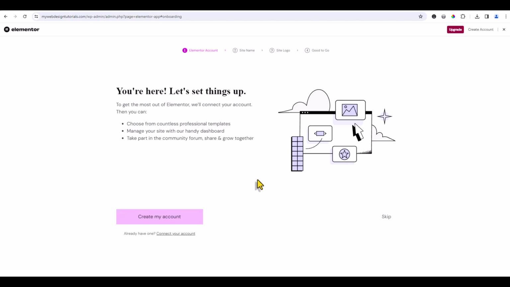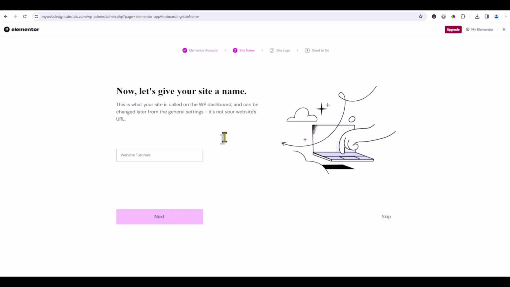All right, so create your account. I already have an account, so I'm going to connect my account here in just a second. If you don't, you just need to create an account. This is the free version that we're using, so you can create a free account, or you can click the link in the description and sign up that way, and then you can just download the plugin and upload it to your site. So give me a second, I'm going to connect my account.